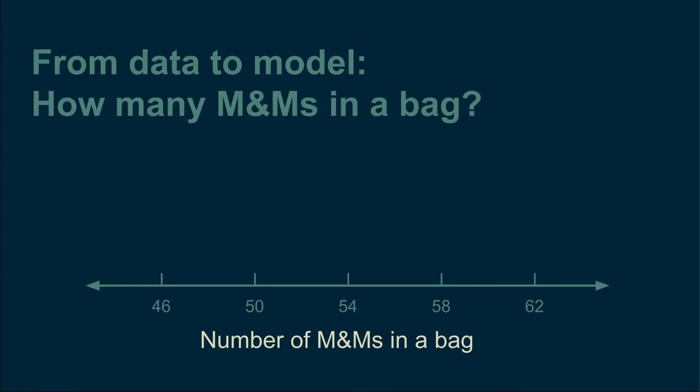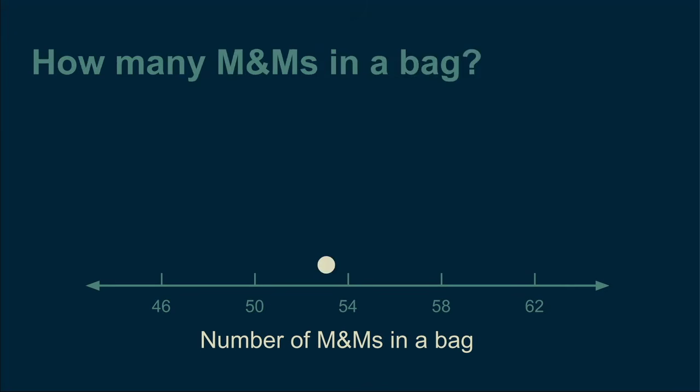So to illustrate how this works, imagine we have a model that we would like to optimize. We have a research question: how many M&Ms are in a bag of M&Ms? Answering this is easy. You buy a bag of M&Ms, you eat it, 53. You can count those M&Ms. So great, we know how many were in the first bag.